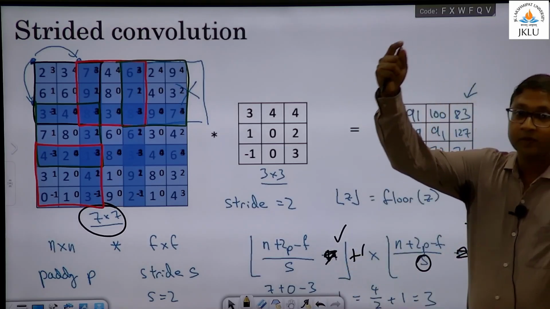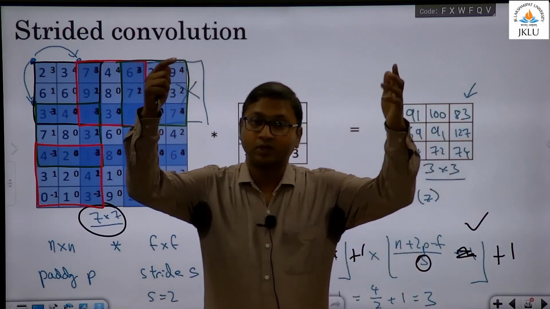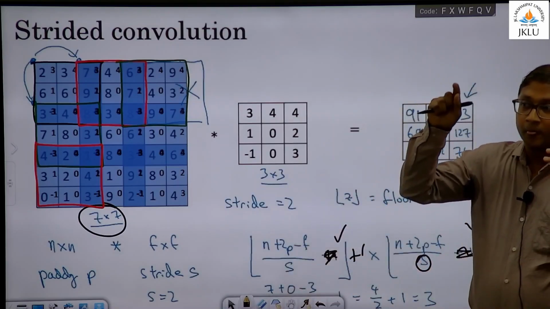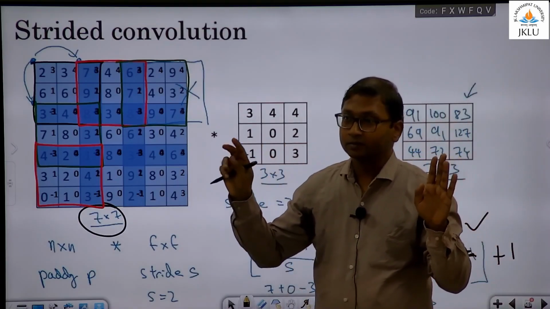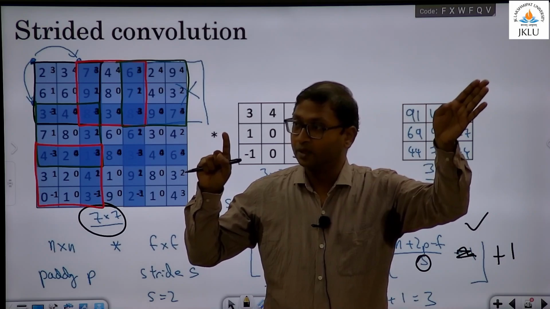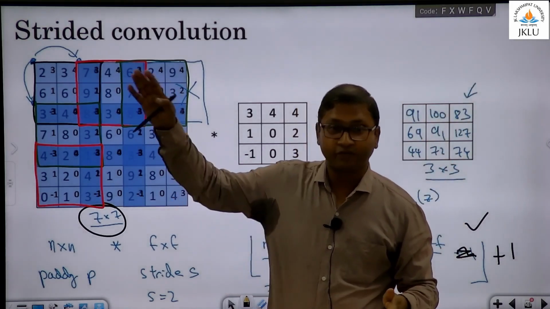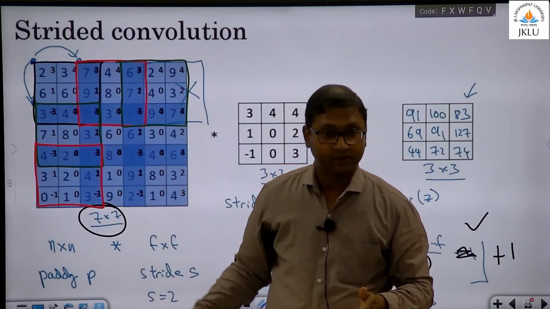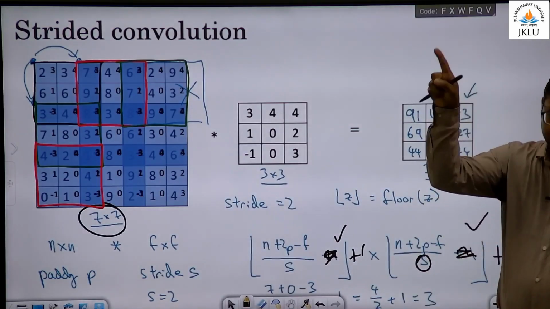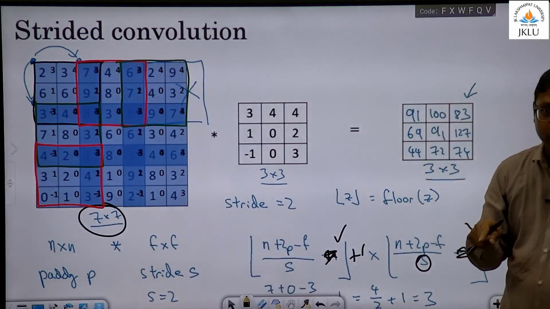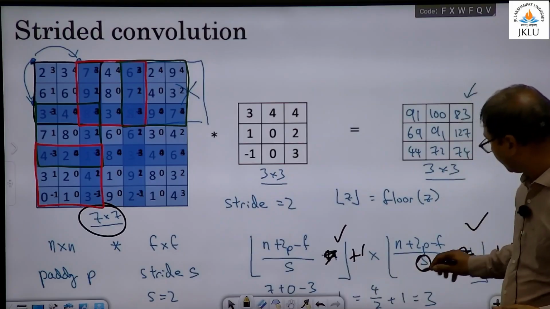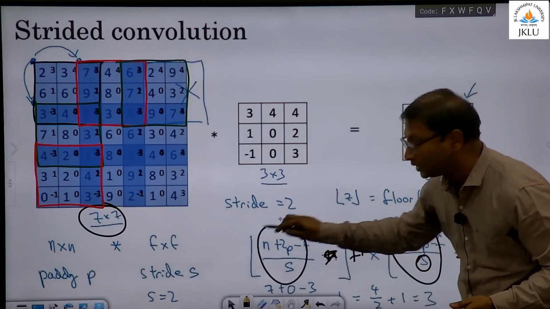So if you start with an image of size 1000 cross 1000, and you take a stride of 2. If you don't take stride, what will happen? 998 cross 998 if the filter is 3 cross 3. But if you take a stride of 2, it will be roughly 500 cross 500, right? So you have reduced the size of the image to 1/4 because it is the area. Only 1/4 will remain. Not half, actually 1/4, because half from here and half from here.